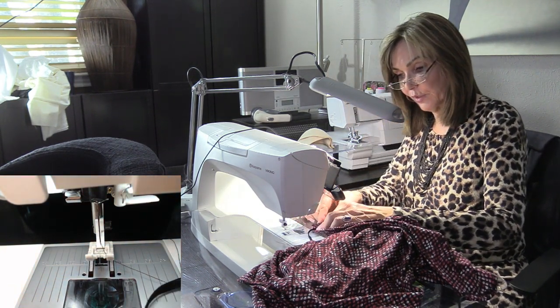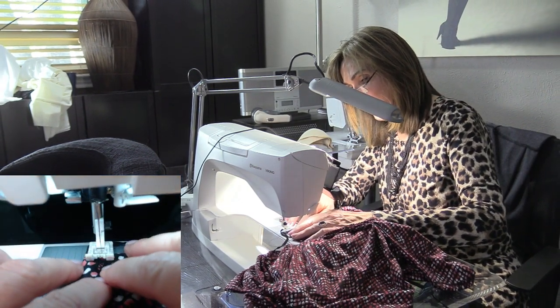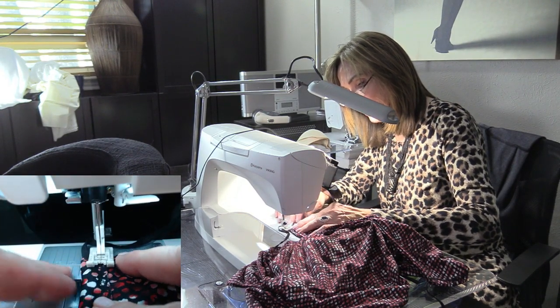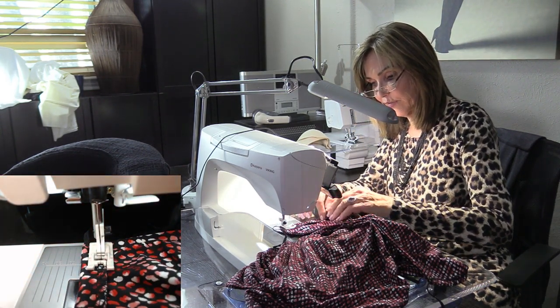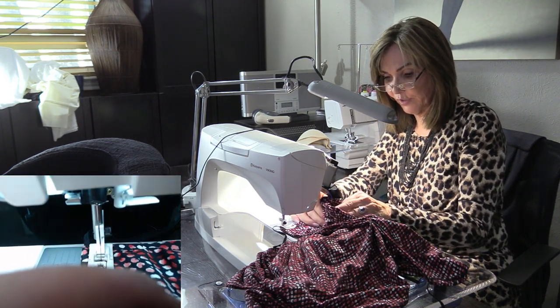All right, so we're going to do it again to the other side. I'm going to fold this over. I'm going to backstitch it when I start. Just be sure not to stitch on your elastic. You're just making a little tube. You know, you could just sew this and then thread your elastic through it. I don't want to do that. This is meant to save you some time, not create more time for you.